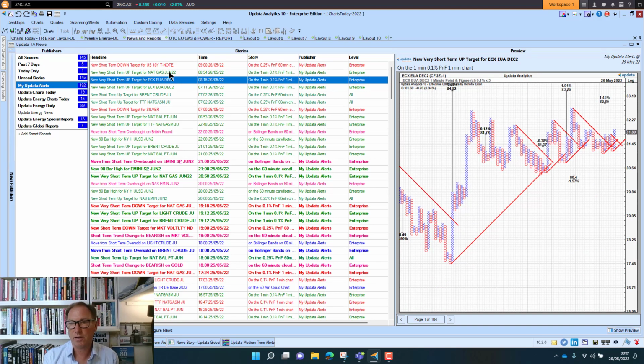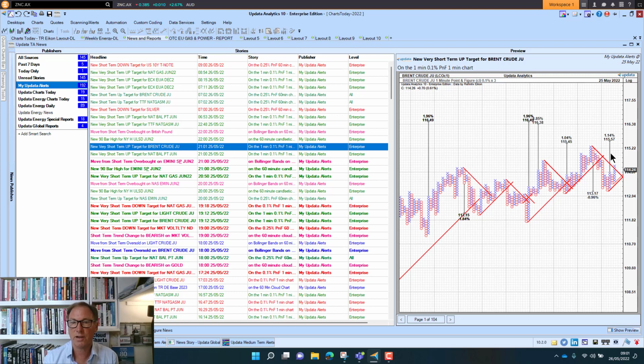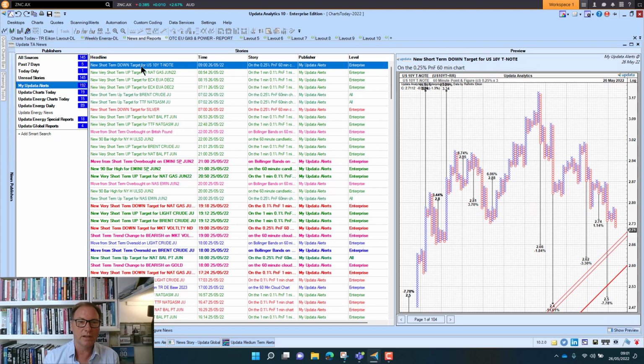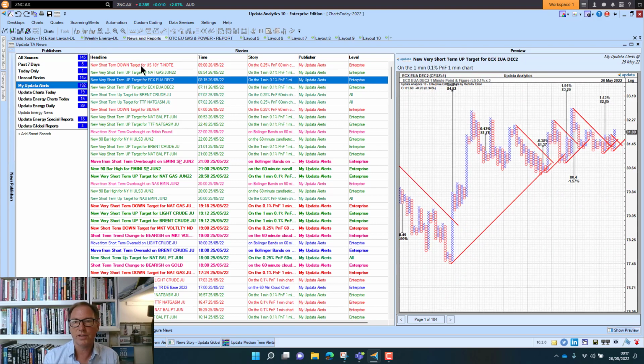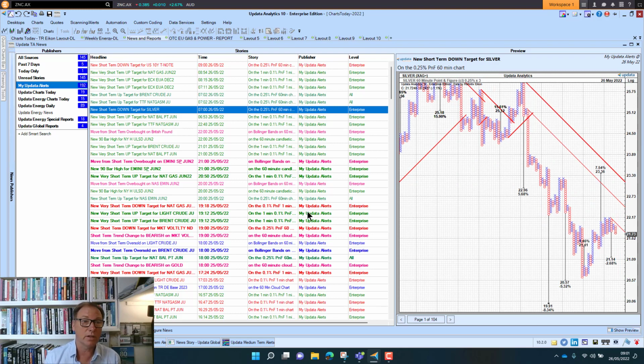Here we have a carbon one, and Brent crude this morning giving new upside targets. This is short term, that's on the 60-minute, not the 1-minute, and we've got targets to 120 and 125. So that's more what's going to happen in the coming days rather than what's going to happen absolutely today. If I want a short-term target for crude, I can see here I've got very short-term targets on the 1-minute chart, and all these alerts are just coming in. The beauty of it is you can literally fly through these charts and see the alerts that are being given, and then access the live chart.